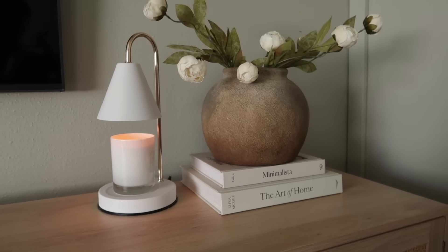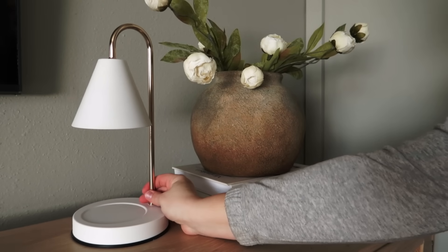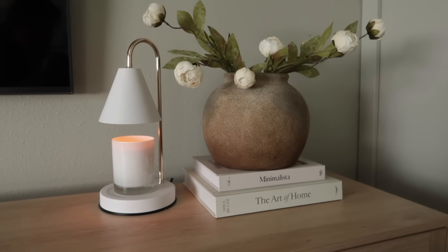The next item I got was a candle warmer. I have been wanting one of these for such a long time but just couldn't find something my style. I know they have some beautiful glass and crystal ones, but that doesn't fit my home aesthetic. When I saw this, I knew she had to come home with me. She has a beautiful rose gold arm, and it's just plain white and simple — and we love simple. She has a little switch and you're able to put it on a timer; you can make the light brighter or dimmer. I have had this on almost every day and my home smells incredible.